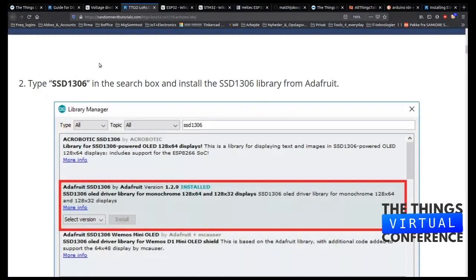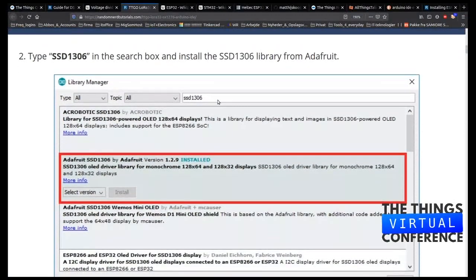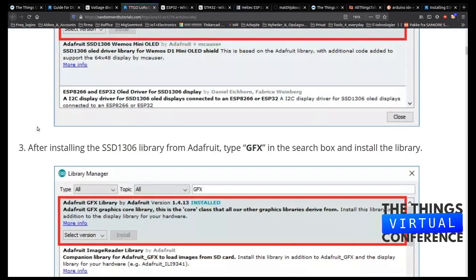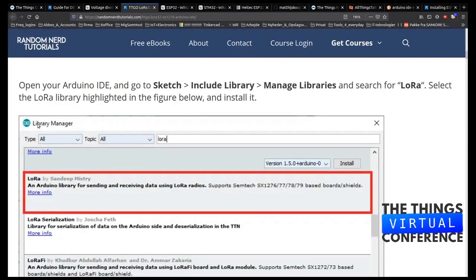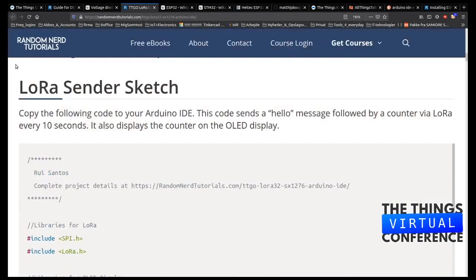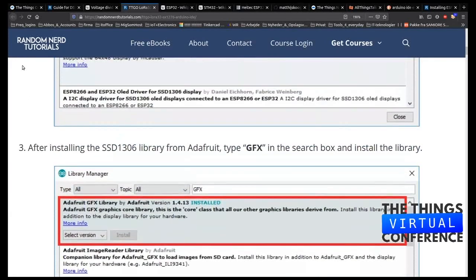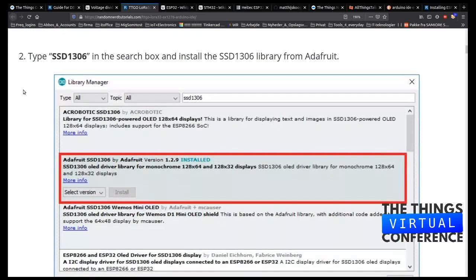I have to switch again. Okay, now you see what I see. This field on the top right you can search. You can search SSD1306, or you can search for DS18 or LoRa, and that's a place where you install libraries. There are other ways to install it, but that's one way to do it inside the Arduino IDE.